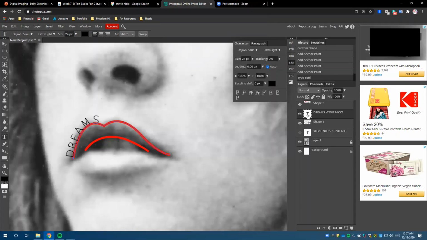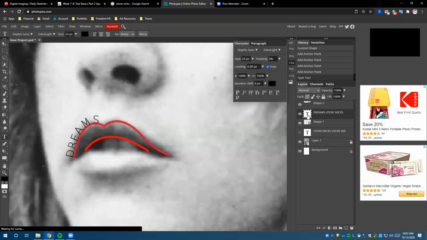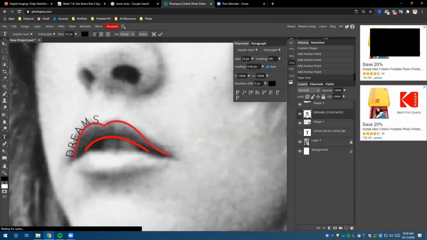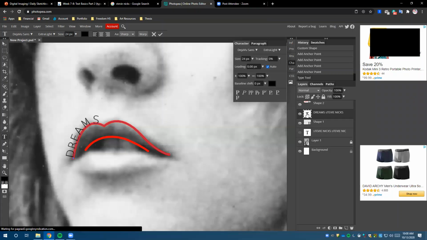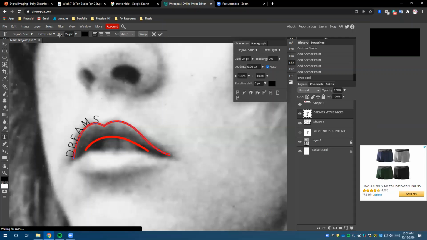So the main thing that I'm trying to show you right now is that your text at this point, you might say, I want this to be a little bolder because it's lips and the lips are darker than the skin. Or you might want to say, I want it to look really delicate, so I'm going to decrease the size, for example. These are choices that you're going to be in charge of making successfully. So I could be using the size, turning it down, tracking, leading, stretching my text, using bold, light, italics, etc. Those are all decisions that you are in charge of making for this.